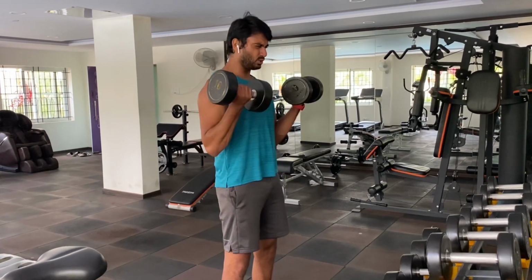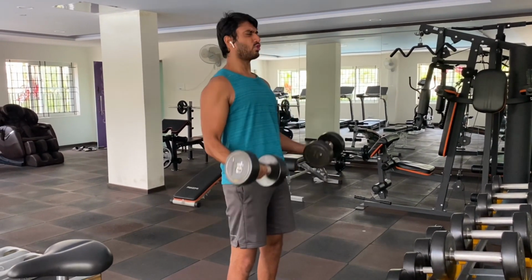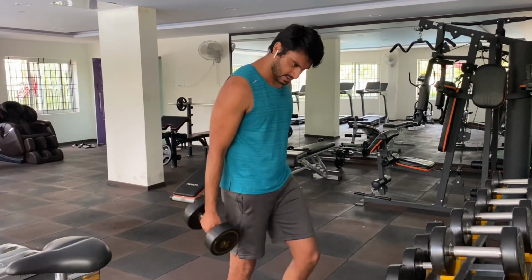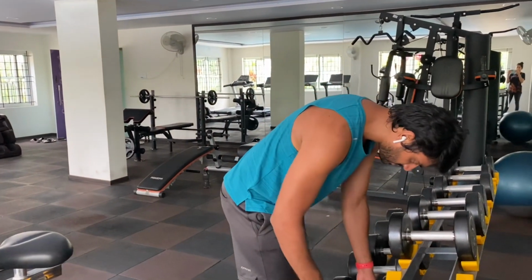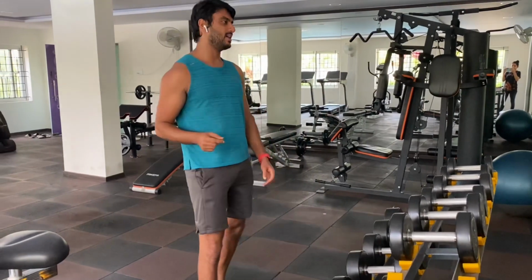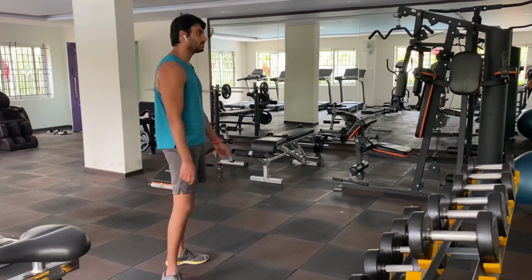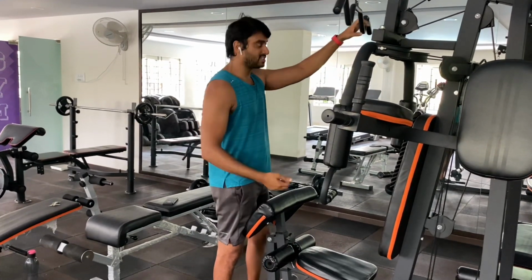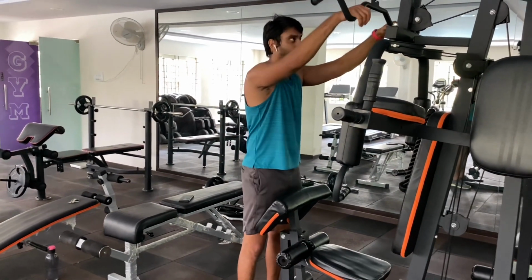The more you stimulate the muscle, the more the muscles grow. Yes, baby. Love that soreness, love that feeling when that lactic acid releases in your muscles. Enjoy, guys. Now without a break, once you're done with your bicep curls, you immediately move on to your tricep extension.